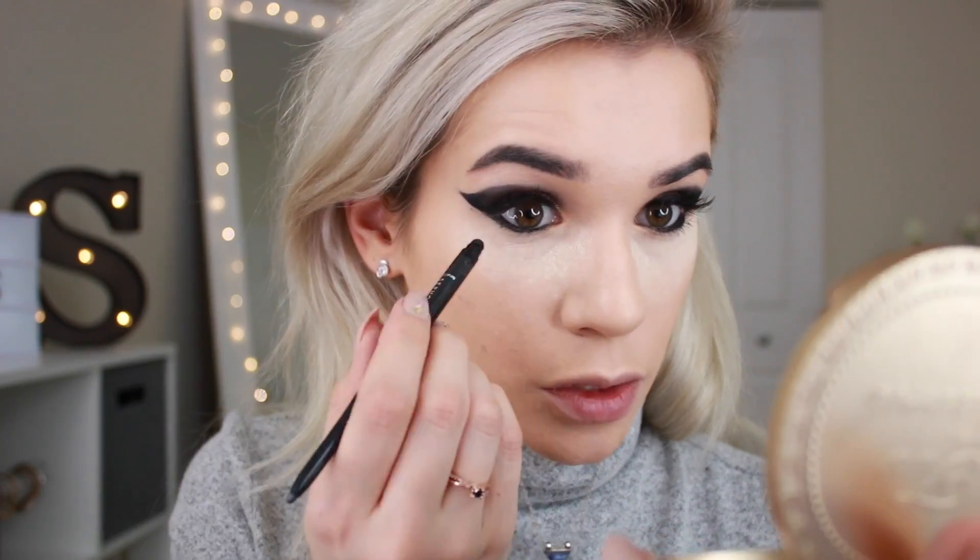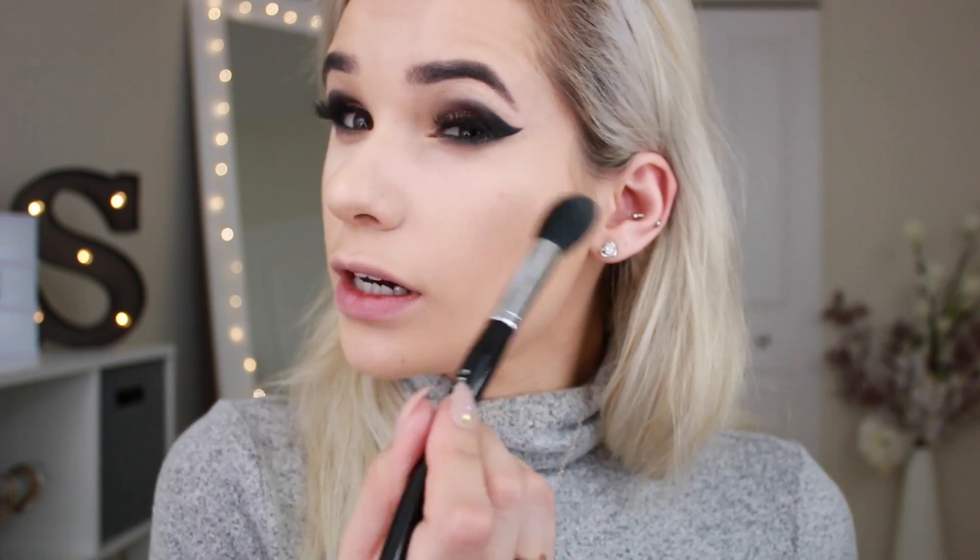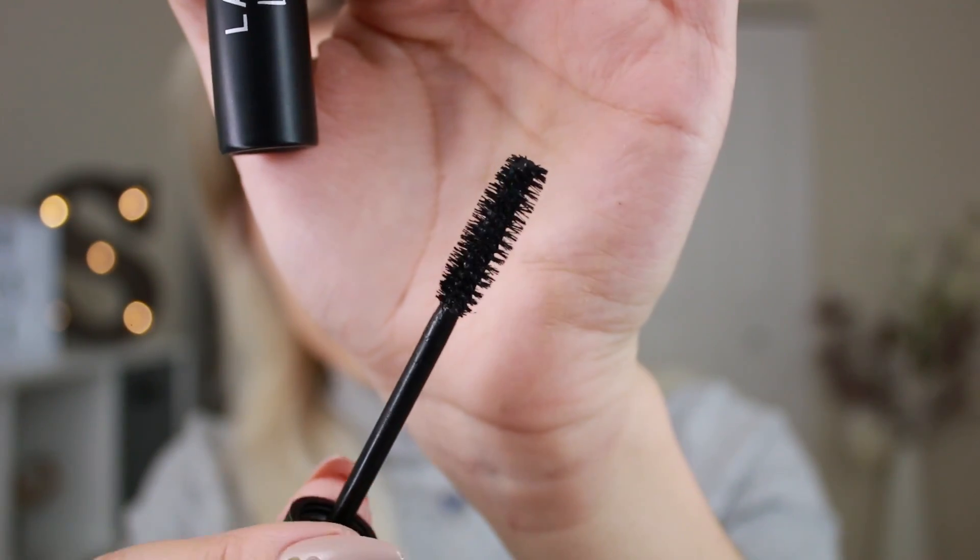Using the smudging tool on the end of the pencil, I'm smudging out the waterline and smoking out our lower lash line. Then I take Tempted from the Urban Decay Ultimate Basics palette and use a pencil brush to smoke up the lower lash line a little bit more. Now we're completely done with eyeshadow — time to sweep off the translucent powder using the Sephora 79 brush. Even though we used black, there's absolutely no fallout left after wiping away the powder. I'm applying the Sephora Collection Lash Craft mascara only on my lower lashes since I have lash extensions, then throwing on Sephora Collection Core Lashes in Audacious number 21 for a full, dramatic, sultry eye-opening look.